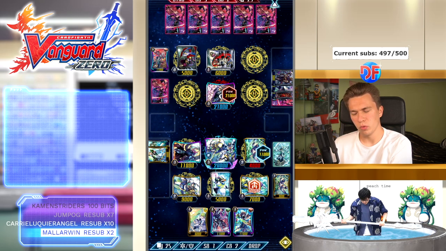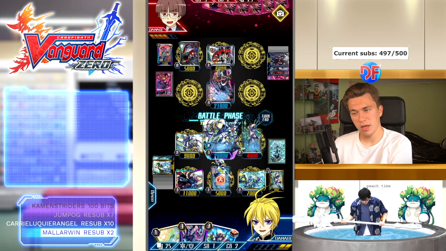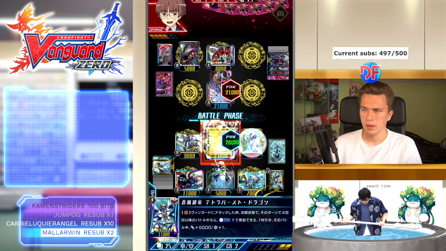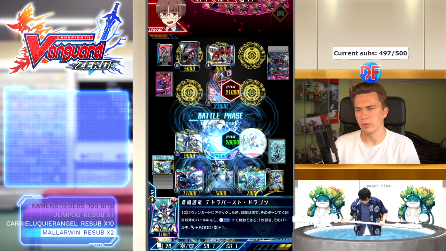So I don't really want to move anything, to be honest. I could just do this and go for glory next turn. Yeah, we'll just do that. Let's have double intercept up. Why not? Why not have double intercept? Alright, we draw into another... Oh, perfect. Okay, well, that works out.